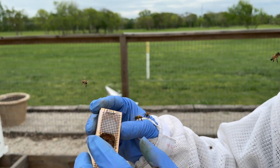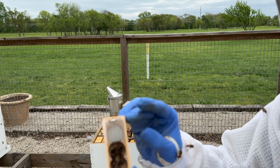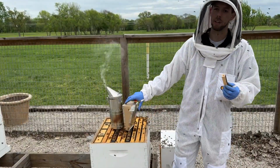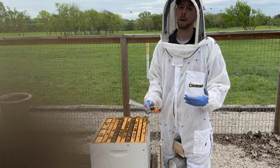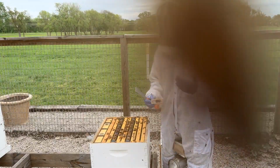And this will slow the bees down by about 1 day, accessing that candy and releasing the queen. You can see the bees landing on the cage because they smell the queen. So I'd put a piece of masking tape on it and slow the bees down by about a day. And if you do that, then you can requeen all in one trip, and install the queen on this trip and not have to come back to the hive. If you don't want to do that, you can just come back within 24 hours and install the new queen in the hive.